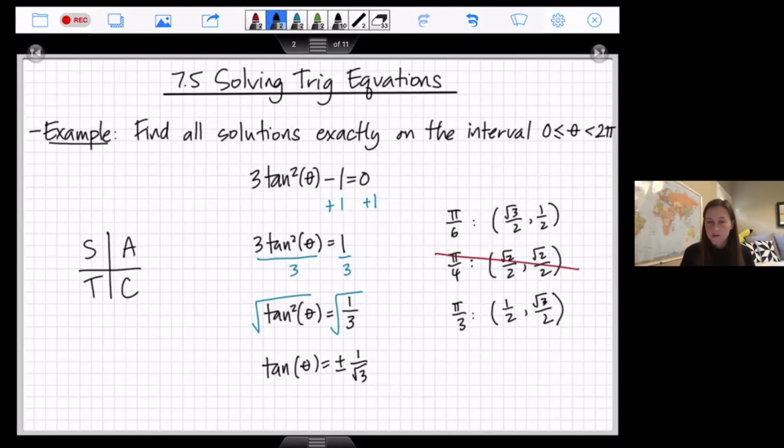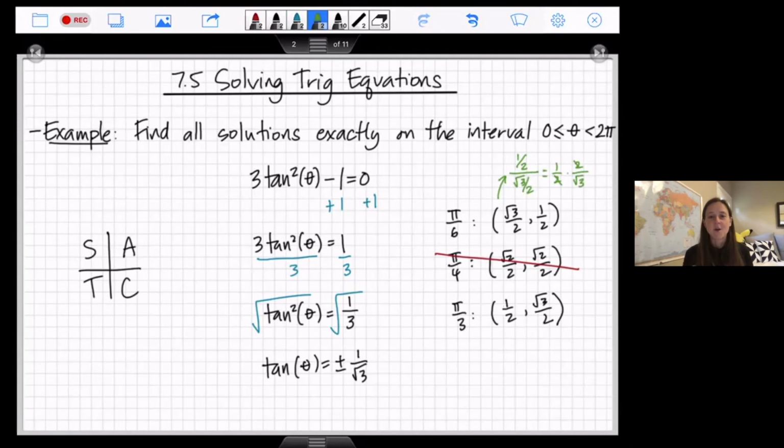Right, so we remember that tangent is sine over cosine. So if I'm up here at the pi over 6 angle, sine over cosine would be 1/2 divided by √3 over 2. If I do a little keep change flip, I get 1/2 times 2 over √3. And I think I've found it, right? I get 1 over √3. So I'm looking for pi over 6 angles. And I don't care if they're positive or negative tangent values. So they could be any of the 4 quadrants.